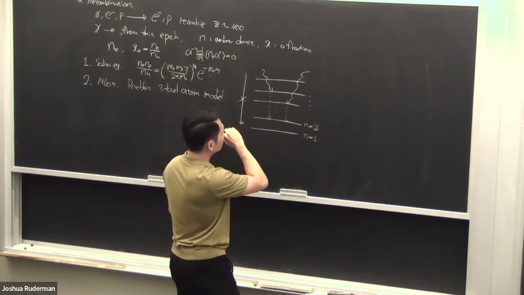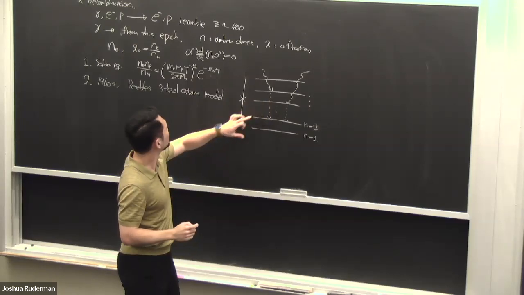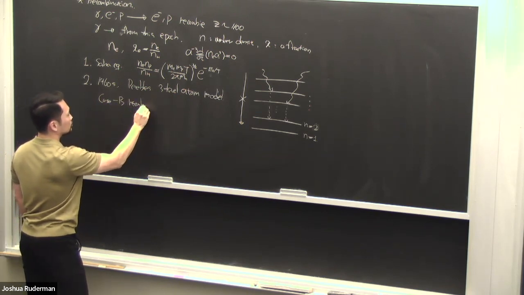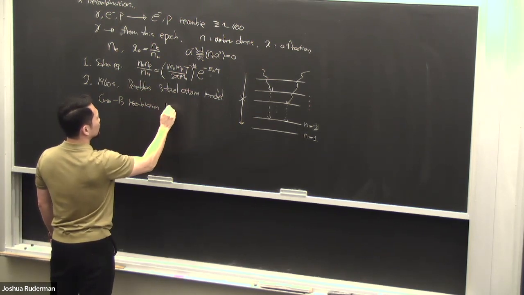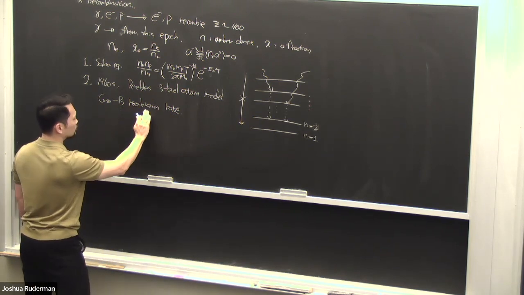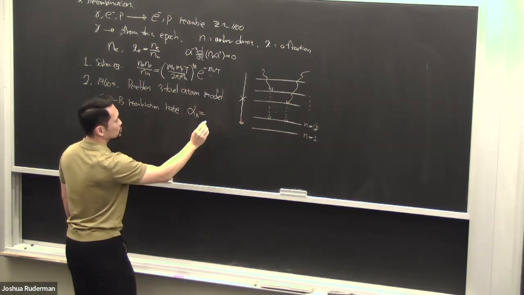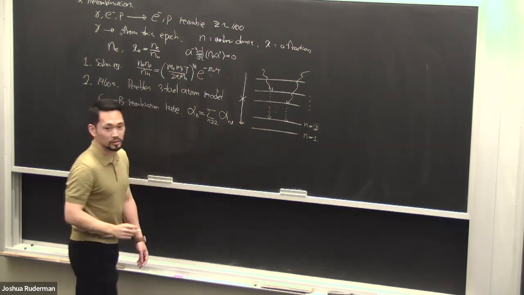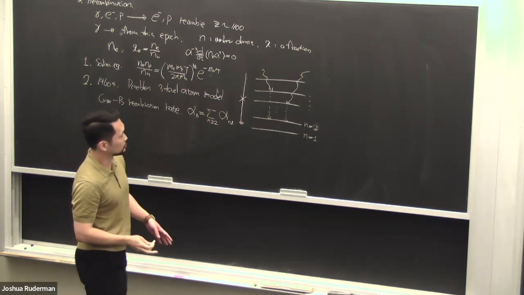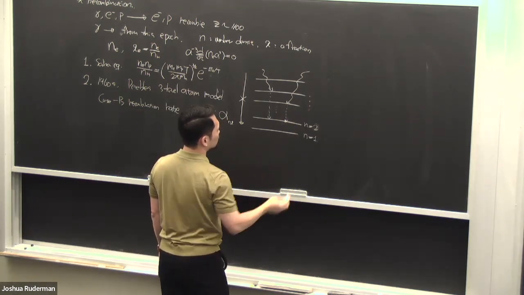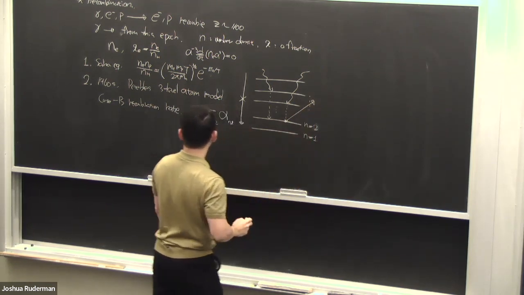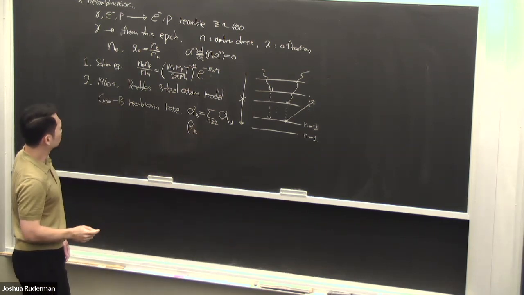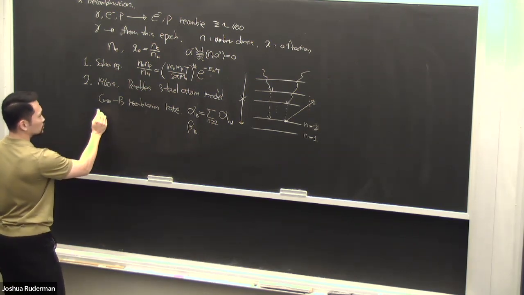And if we also assume this decay is instantaneous, that is what people call case B recombination. And this is described by the case B recombination rate alpha B, which is just the sum over all the recombination rates to any excited state. And once they form first excited state hydrogen, it can also be photoionized, and that is described by this photoionization rate, which can be obtained by a detailed balance argument.